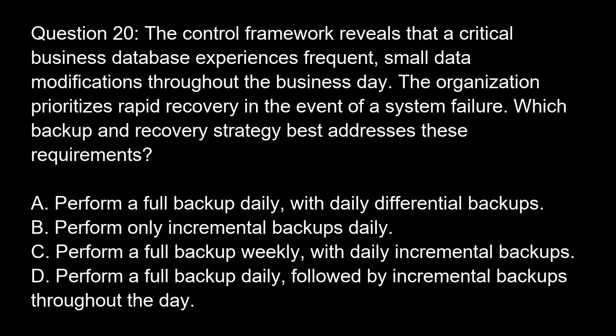Question 20. The control framework reveals that a critical business database experiences frequent small data modifications throughout the business day. The organization prioritizes rapid recovery in the event of a system failure. Which backup and recovery strategy best addresses these requirements? Option A, perform a full backup daily with daily differential backups. Option B, perform only incremental backups daily. Option C, perform a full backup weekly with daily incremental backups. Option D, perform a full backup daily, followed by incremental backups throughout the day.